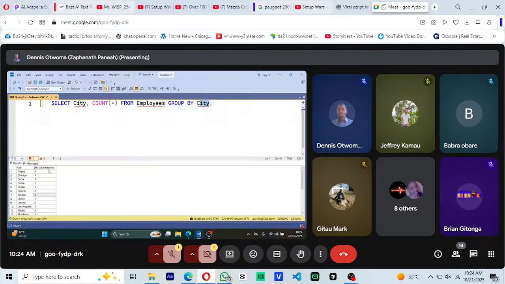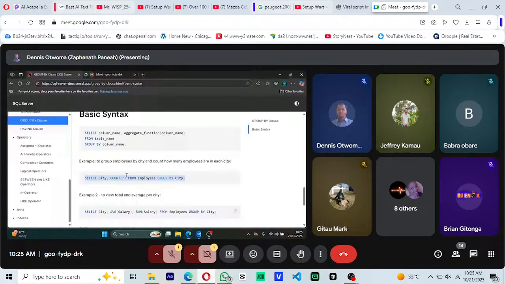As you can see, the result we are getting doesn't have a column name. We only have city, and then here we have no column name. So you can use the as keyword to provide an alias to that particular column. You can say count everything as, and then we specify the column name. For example, you can say number of employees. For now we are getting no column name, but if we execute this now, we get number of employees. So we are using this as keyword to provide the column alias. Select city, count those records as number of employees from the employees group by city. I know you've not yet understood that, but we'll keep looking into that.